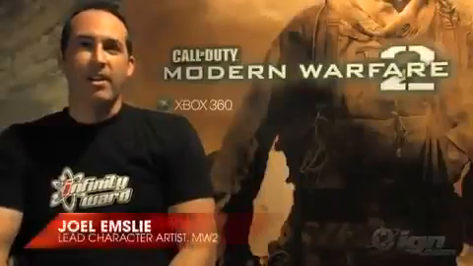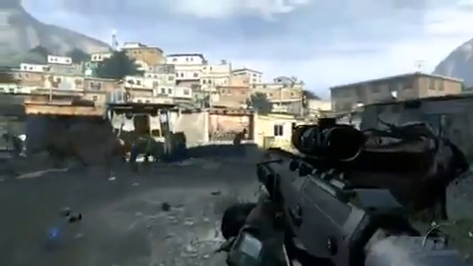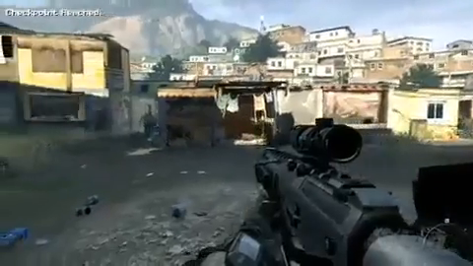The level's called Takedown, and you're right along with Soap McTavish and 141, trying to flush out this very special character to the story, track him down and extract information from him. So he's embedded in this environment with a militia surrounding him.